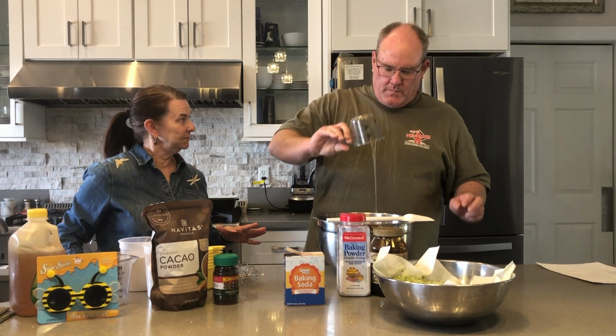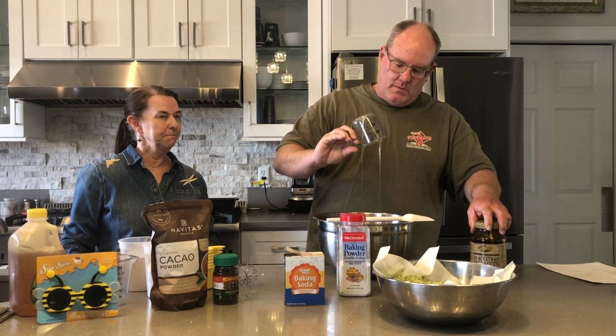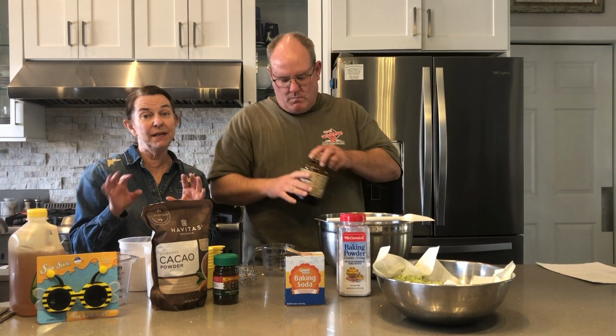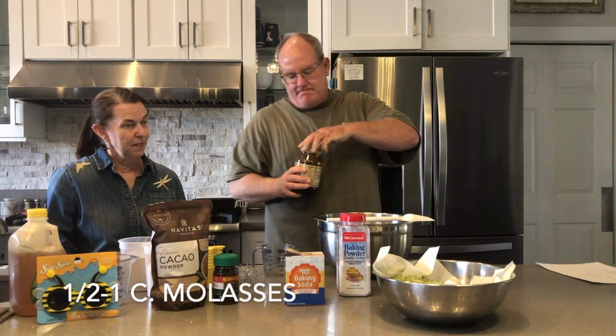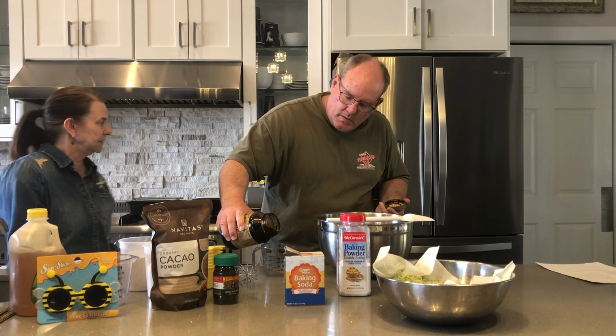Do you need a spatula? I have one. Oh, you have? We're good. Prepared. So that was a cup of honey. And then next it's going to go in the molasses, and it's a cup of molasses. So it's the same equal for both. Equal parts. And vanilla will be next.